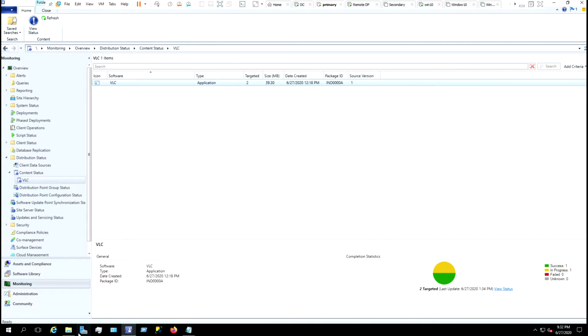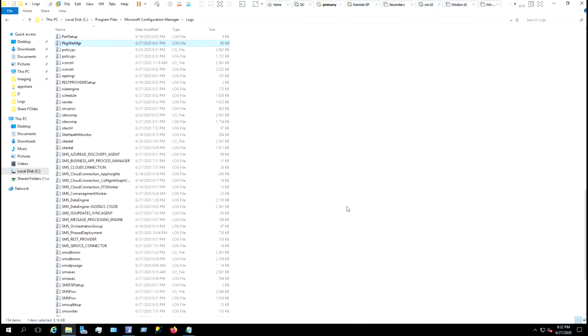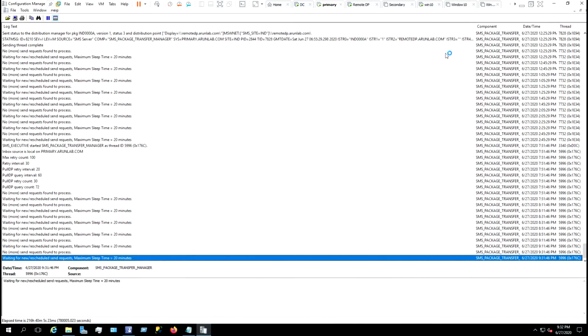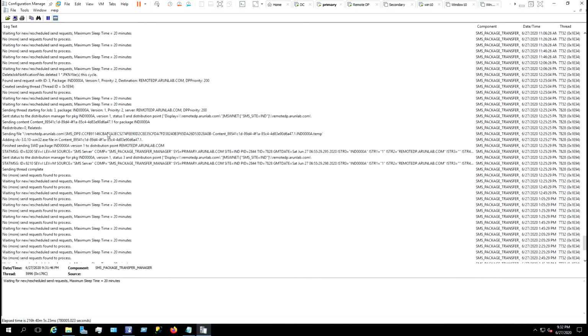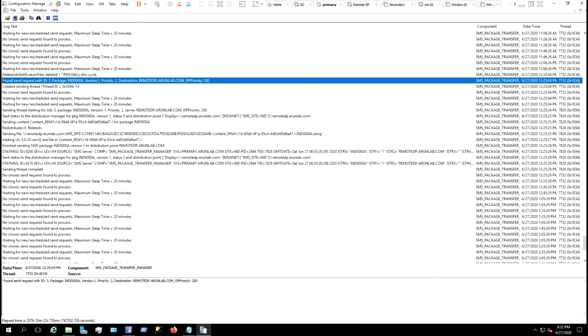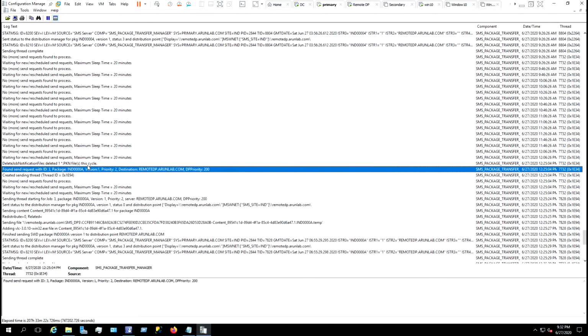Okay, now let's check our second log file, pkgxfermgr. Here we can see that it got the package ID, found and requested with package.